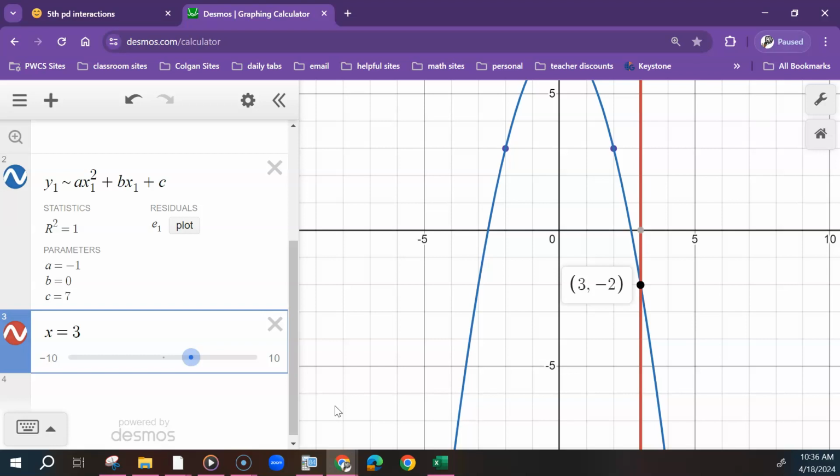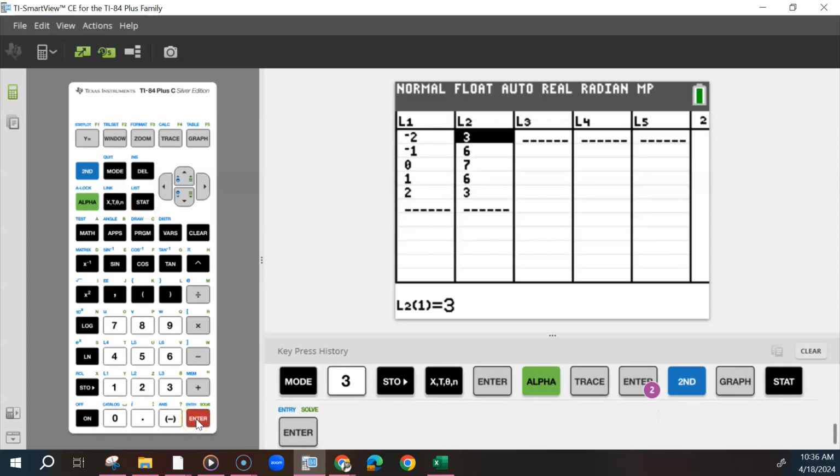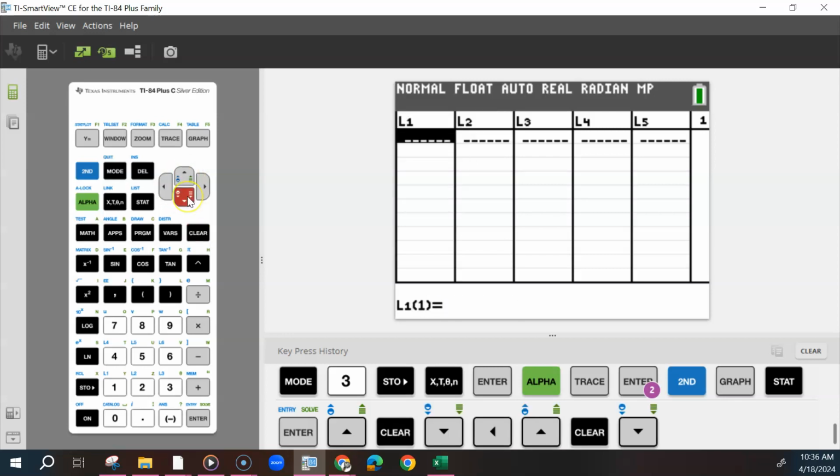Alright. Now on the next page we're going to do the same thing but with our exponential regression. So I'm going to start with the calculator. If you want to use Desmos and try it in Desmos first, the steps are also there, but I am going to show you in the calculator. I'm going to go back to stat, go back to edit, and I'm going to clear out these numbers by going to the top and hit clear, not delete. And then I'm going to go ahead and type in these values. You can type them in as fractions using your alpha y equals, or you can use decimals, it doesn't matter.